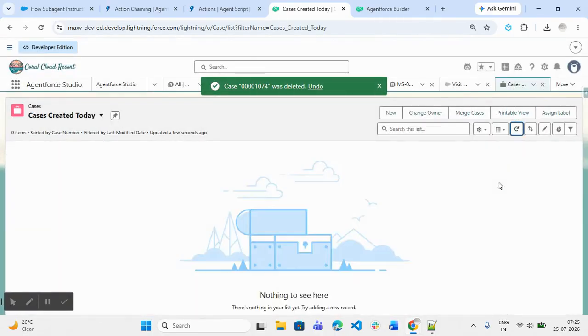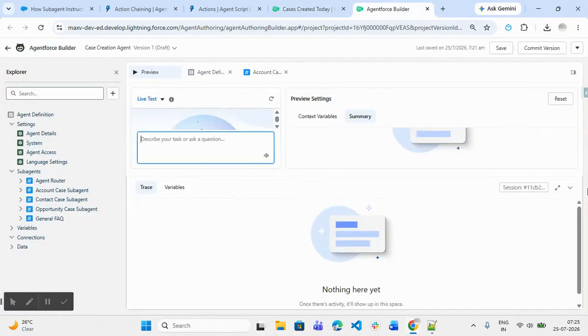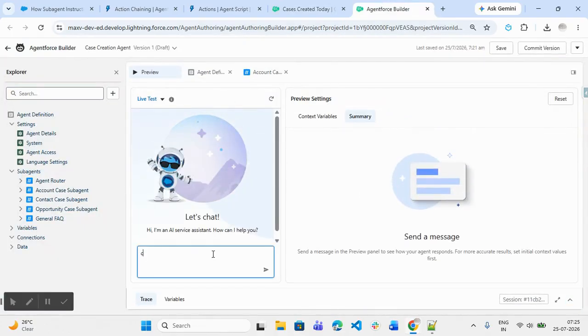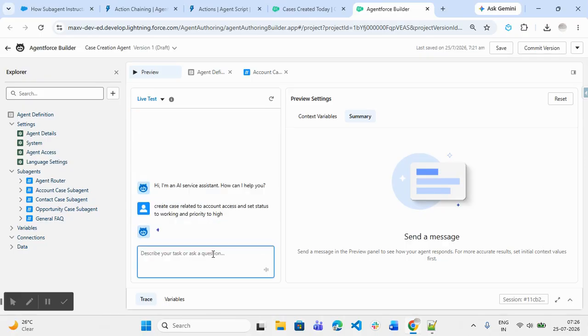Just refresh. So there's no case now. Go here, create a case related to account access and set status to working and priority to high. Let me execute this.